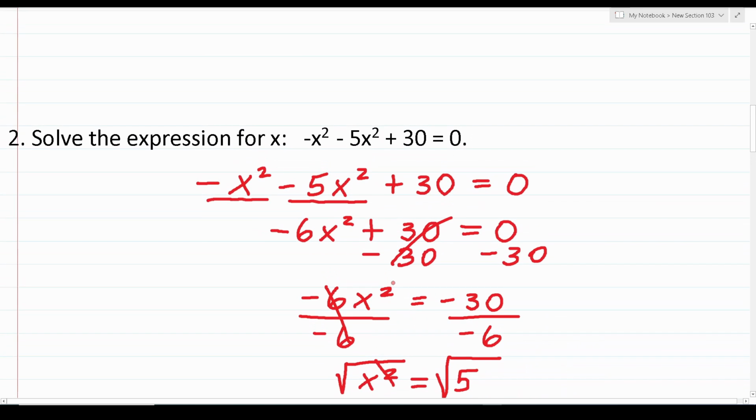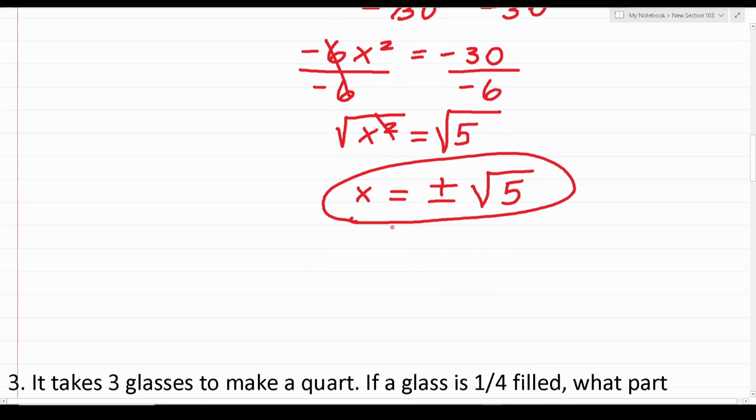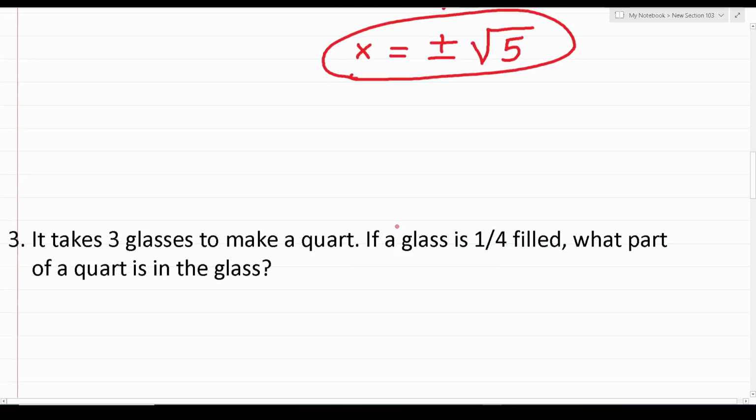All right, so as you work through the mathematics knowledge subtest of the ASVAB, you have to be mindful that sometimes some questions are going to look as if you can factor them, but in reality, you're just going to solve them for x algebraically. And this was a good example of that, and that's why I included it in this video. All right, let's go ahead and move on to the next one.